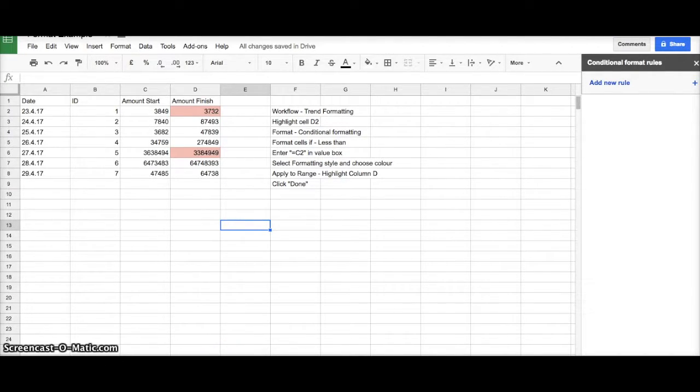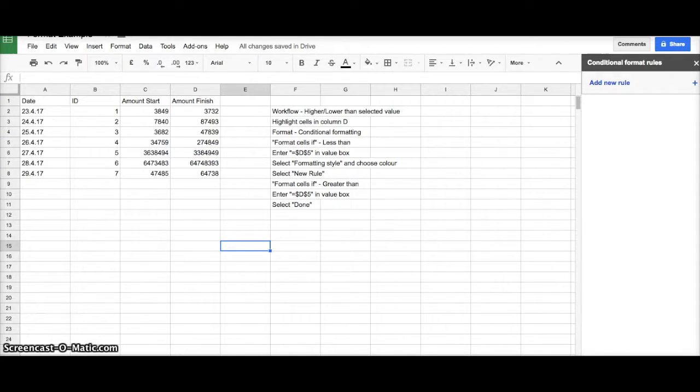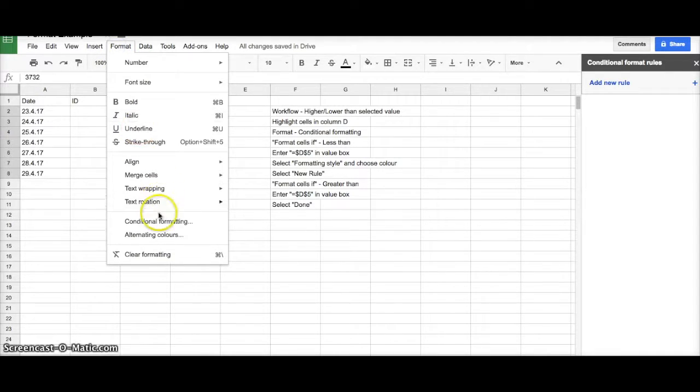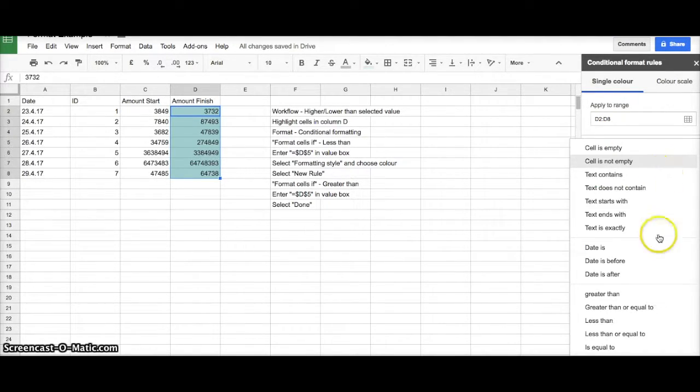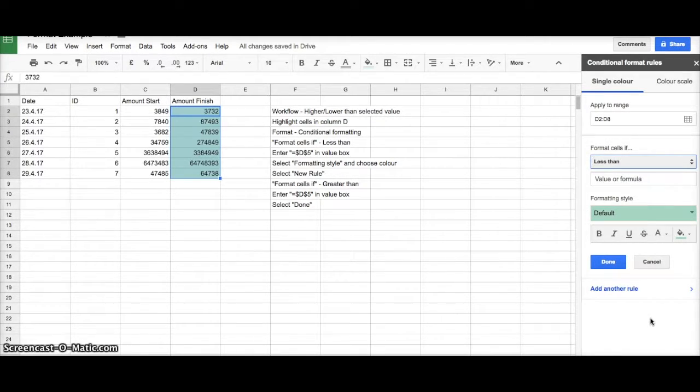The last option that we're going to talk about is slightly more complex, and this is our higher or lower. This is where I decide that one value is the one that I really want, and I'm going to compare all values in a column to that one value. So here's what I'm going to do. I'm going to highlight all the values in D. I'm going to go to Format, Conditional Formatting, and this time Format Cells If less than, and then I'm going to enter equals.